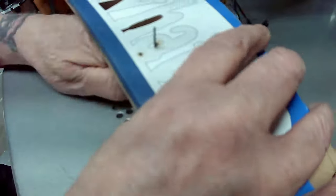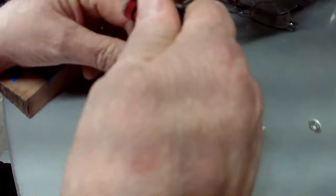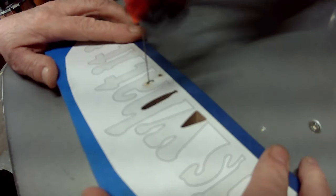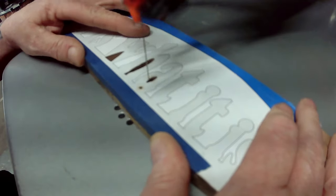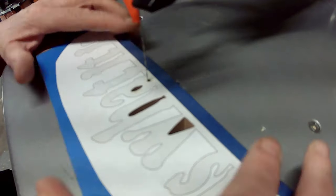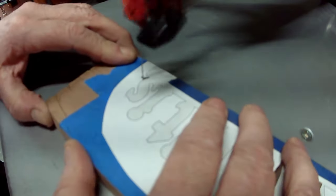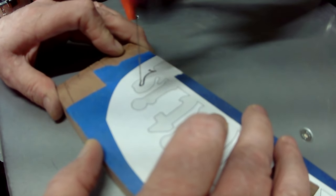Now keep in mind, it's been quite some time since I used a spiral blade. And I was a little bit nervous about it, but I'm confident enough to use it for this pattern. And it took me, I would say, the first 3 or 4 letters to really get the swing of it again. The one thing I really like about a spiral blade is I can do a little bit of shaving on the sides if I make a mistake, or there's options to correct it while it's still at the scroll saw level. So the letter S went beautiful.